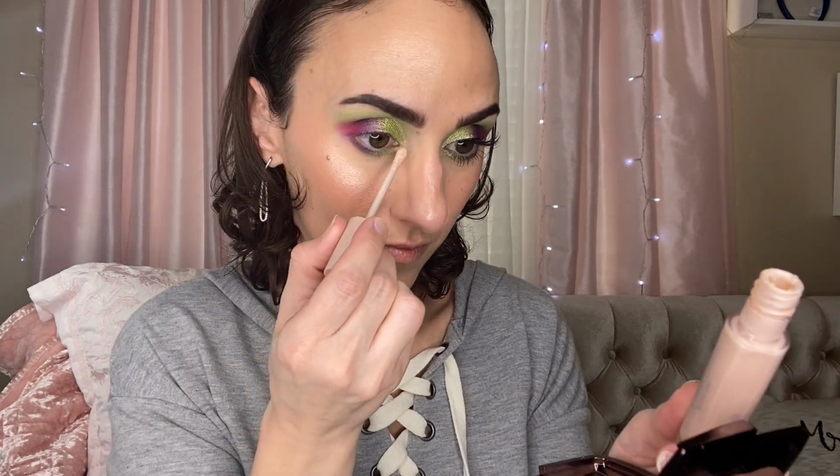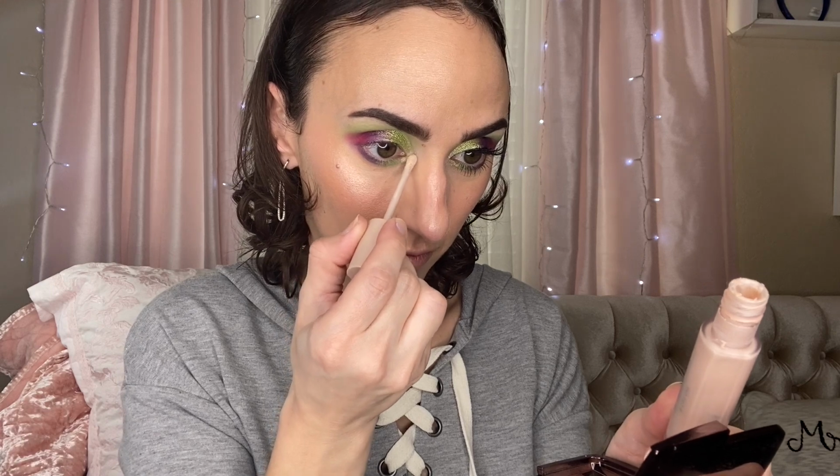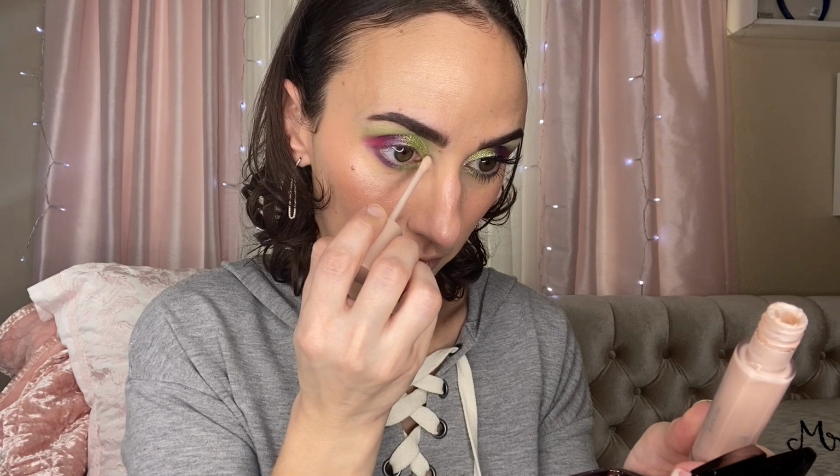Going in with some Fenty Pro Filter Eye Primer again, and as usual, you already know, I'm going to place this on my inner corner directly with the wand. I like to go pretty concentrated with my inner corner when I'm going to go with a really intense shade, and this is going to be one of the pressed glitters in the palette, so I'm going in with a little detailer brush.